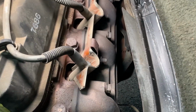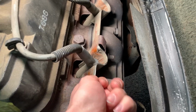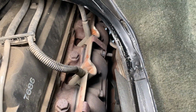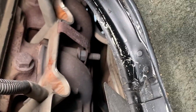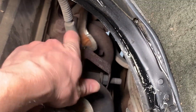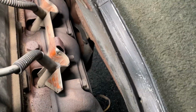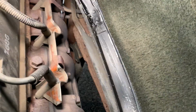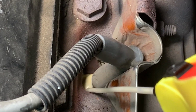Alright, so I would like to remove the heat shields that cover the spark plug boots, and it's only one nut right there and over there, and that one's actually missing on this side. But before I do any of that, I'm going to go ahead and use some PB Blaster. I've actually already used a bit of this on the spark plugs themselves and driven it around a little bit, so hopefully that'll help loosen it up. I'll go ahead and throw a little bit more.